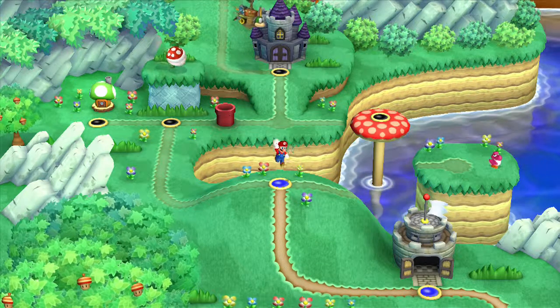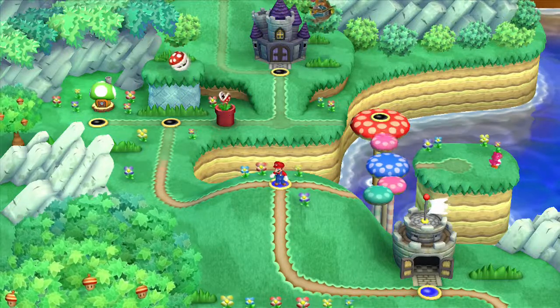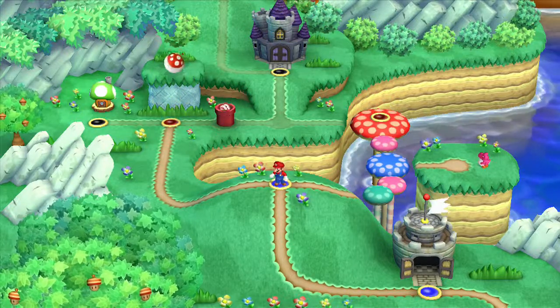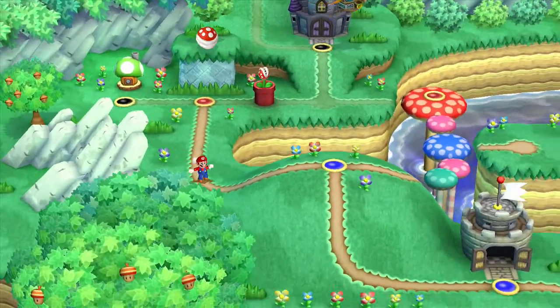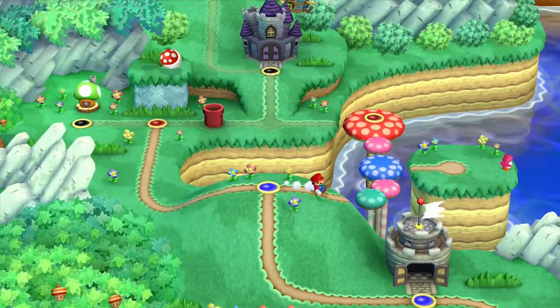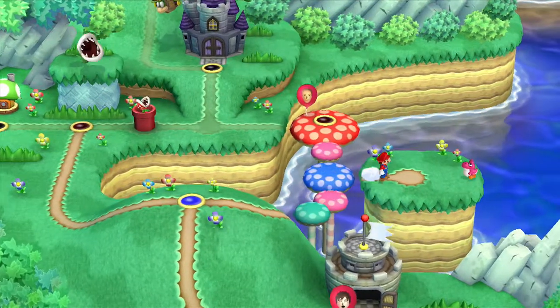I thought I clicked another time. I didn't mean to do that. Whoops. Alright, so I like to go in order here, so whatever's next. Five... What is this, four? That's three. So I need this Yoshi.